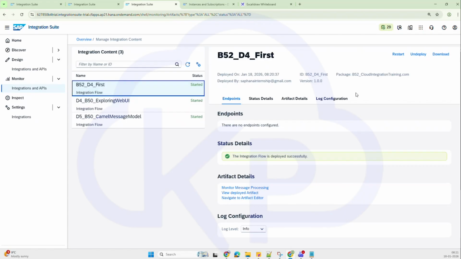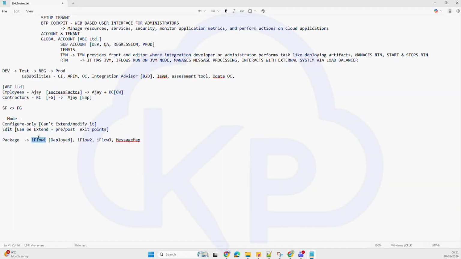So you can select it and download it. Package you cannot retrieve, but if your integration flow is deployed, you can retrieve it. If it's not deployed, you cannot retrieve iflow 2.